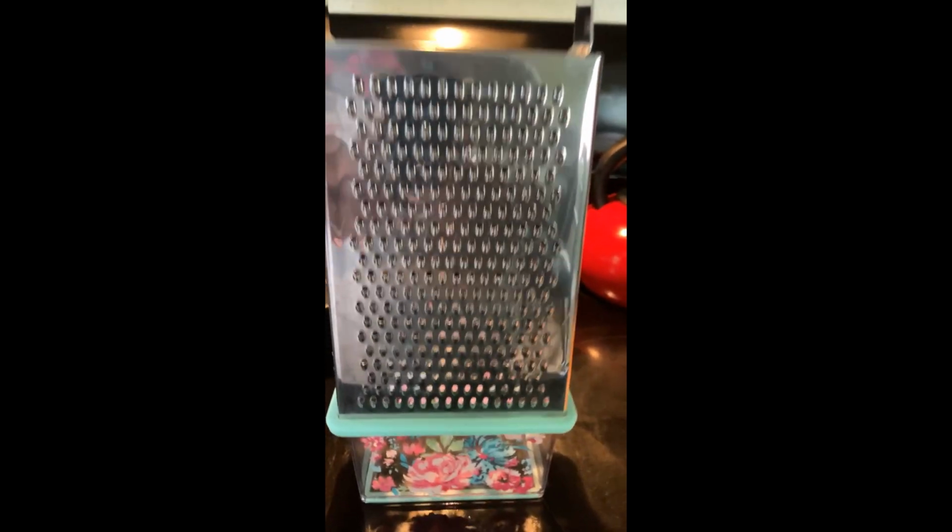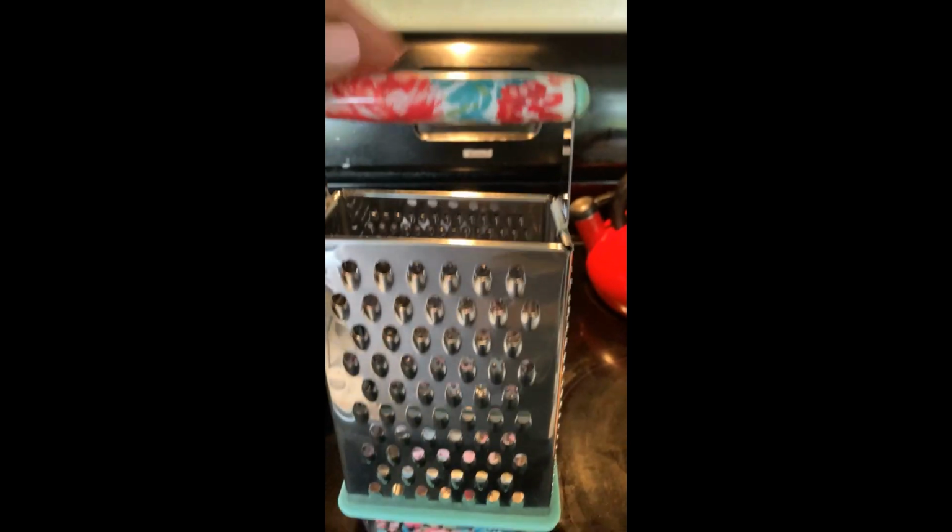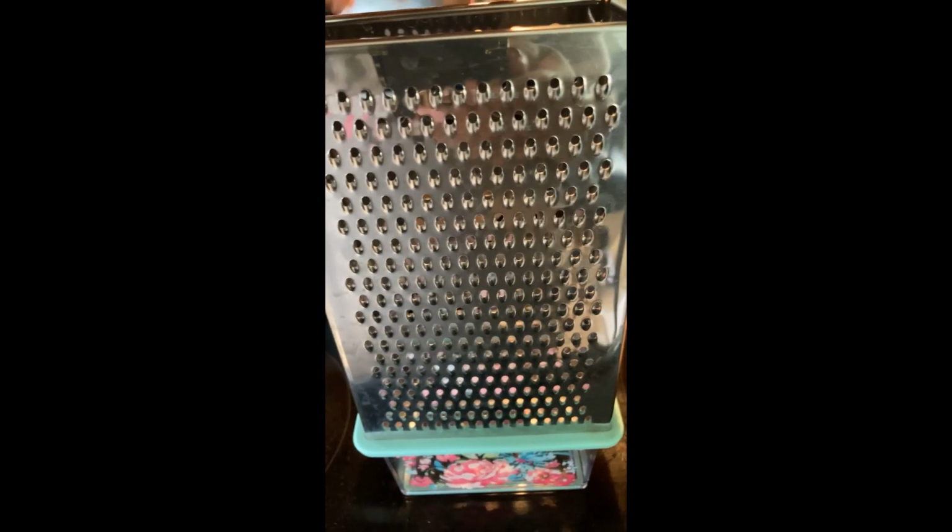Let me see. I wanted to show y'all my shredder. It's got the little compartment for the cheese to fall down in there with the four different sizes. I love this shredder, y'all. I got this from Walmart. It's a cute little shredder. And this has a top so I can close it up too when I'm done. That's the inside of it. So I'm going to use this side for the cheese.